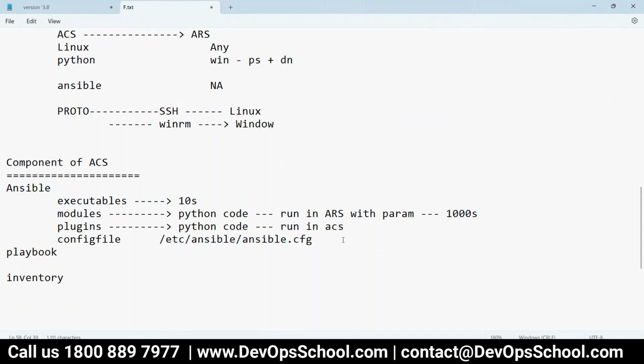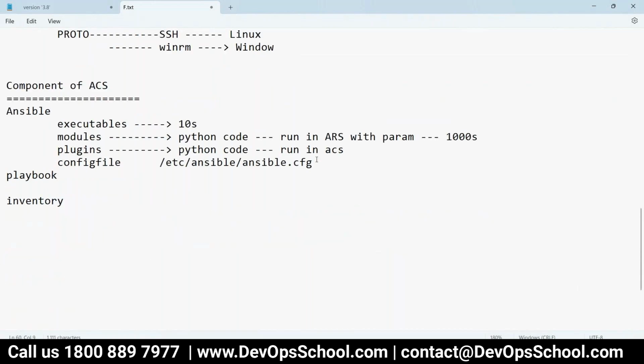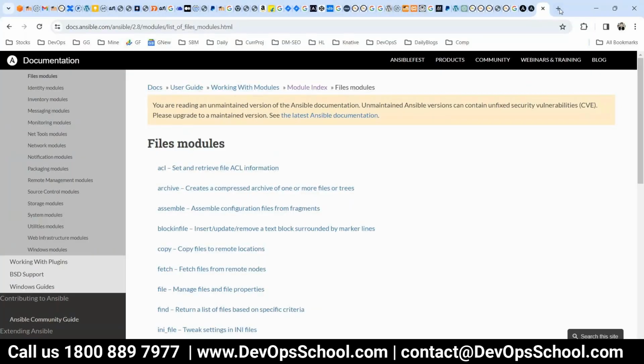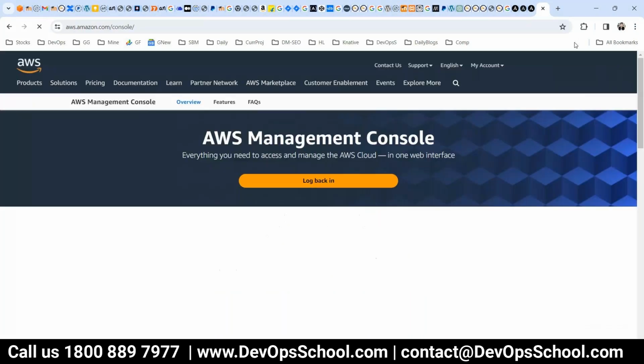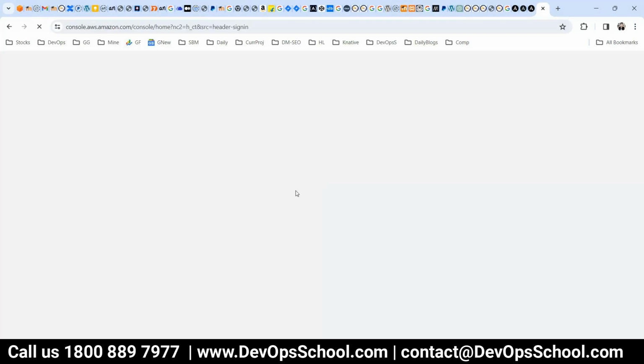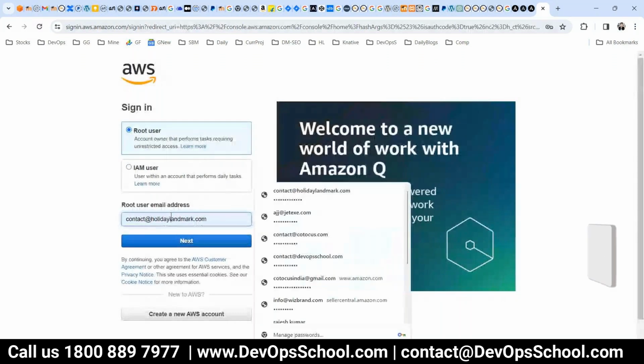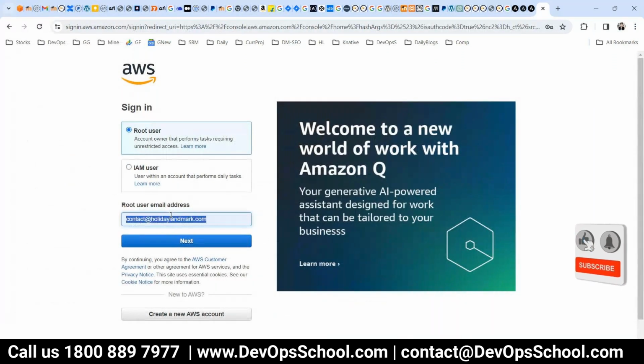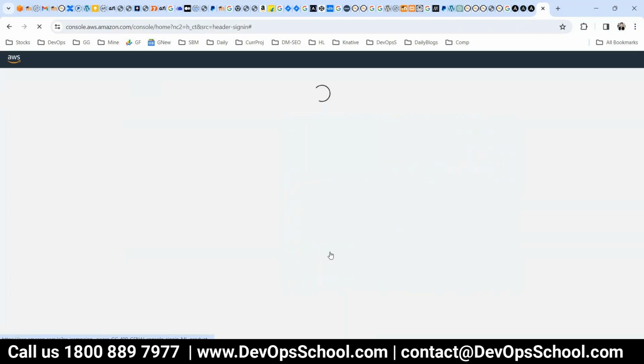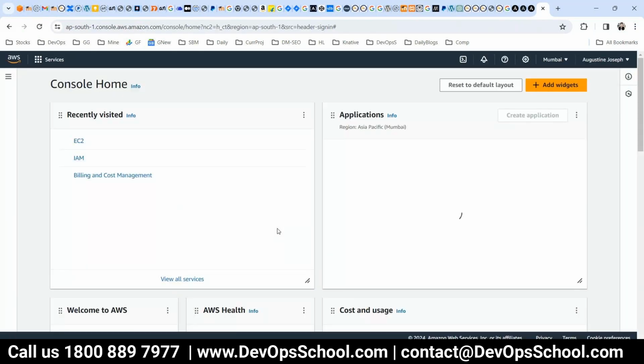Okay, so this is what you get when you install Ansible. Now, what is a playbook? What is inventory? I need to discuss that, but not now. First, let me install Ansible. Let me create a few machines because I don't want to use my local VMs. That will take some time actually. So let me use some of the VMs here.